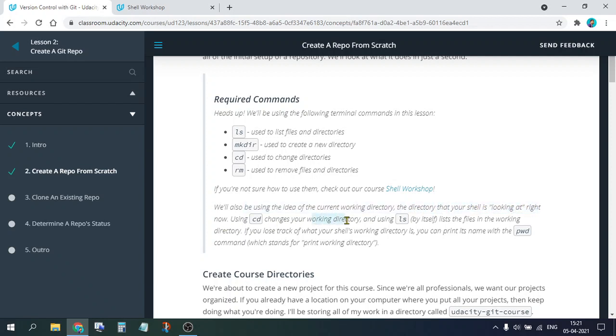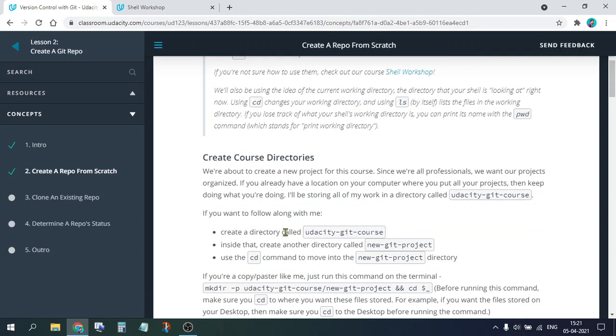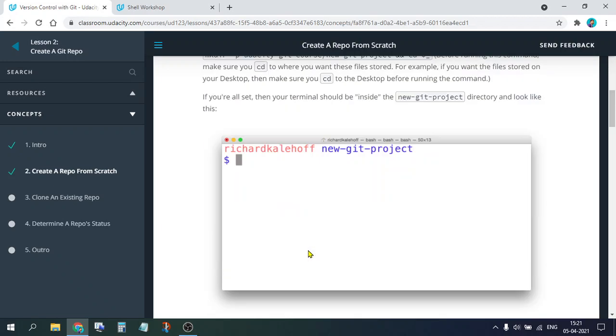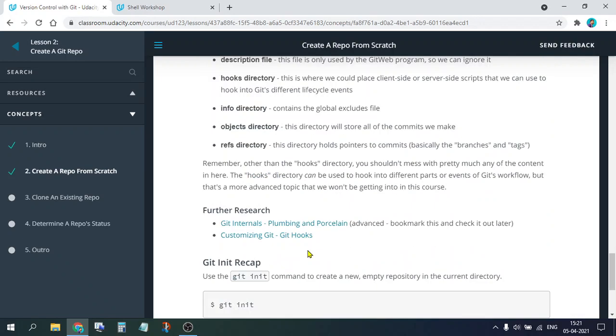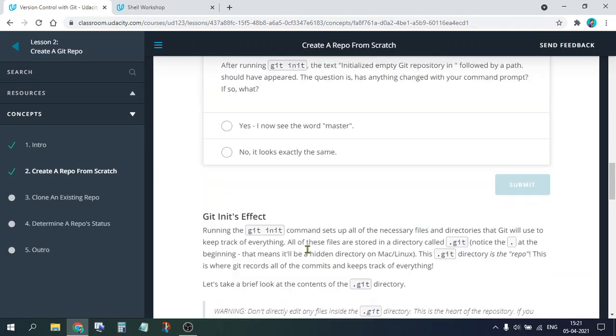Using cd changes your working directory. Using ls by itself lists the files of the working directory. Where is the video? Okay, there is no video.